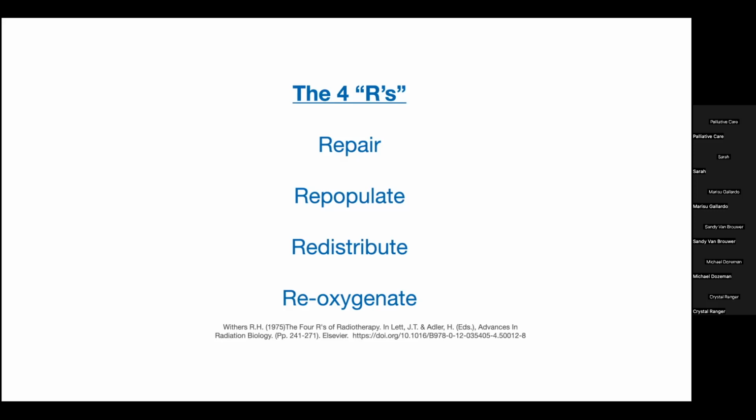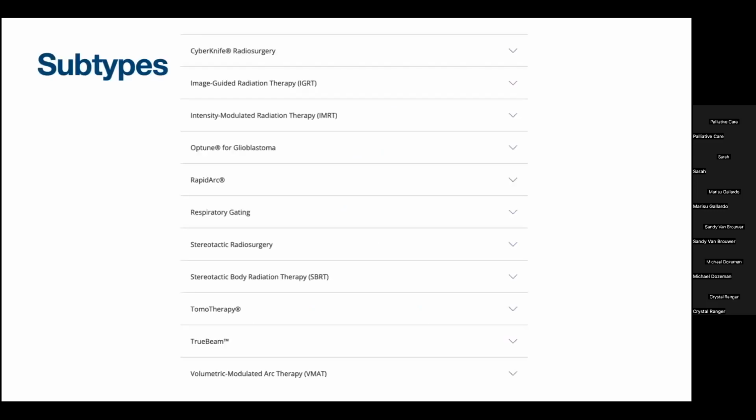So deliver a dose of radiation to the tumor, you end up killing some of the cells that are susceptible, and then being able to deliver a dose again at a later time allows you to, again, hit those cells that are a lot more susceptible in those different areas. And we talked about this a little bit before, but reoxygenation is also really important. So you get the inflammatory mediators, the swelling, so allowing oxygen to return to the tissue, making that a little bit more effective for subsequent treatments.